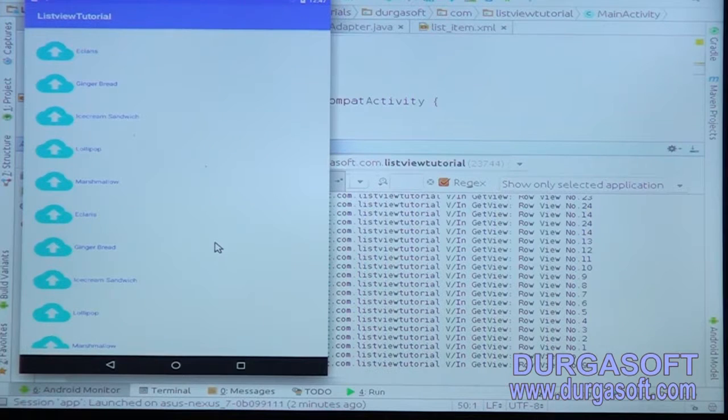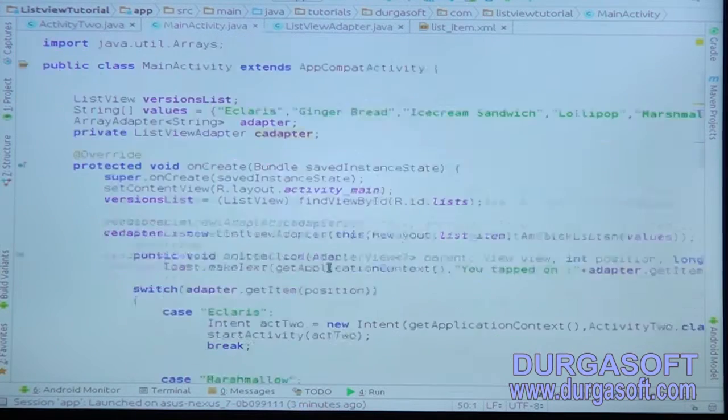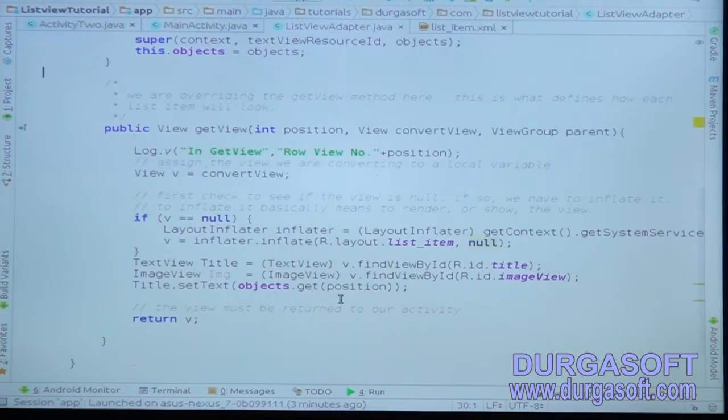So it is one of the best techniques I see with the ListView, and it will help you in many hard situations where you have a huge amount of data to show in a very minimal place and give it in different options. Of course you can give check boxes, edit icons or delete icons, and you can simply delete an item from the row and call notify data set changed. Let me show you that as well. It is one of the easy techniques that you can do.